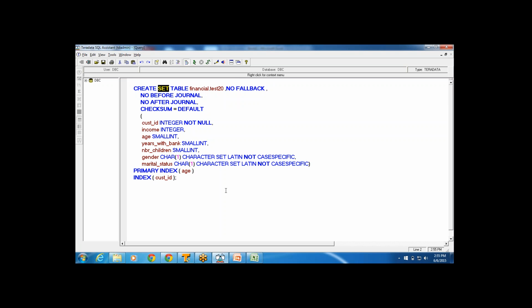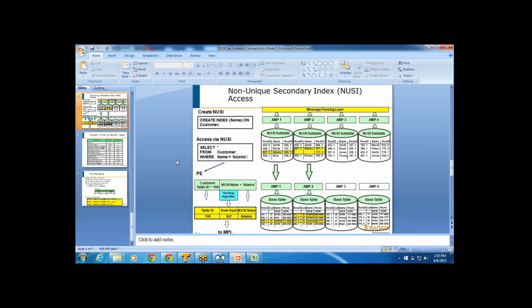Before going into that, you have seen the secondary index. So what are the advantages and disadvantages of a secondary index? The advantage is that it reduces the skew factor and speeds up the retrieval process. Right? If there is an uneven distribution of the data and the data retrieval is slower, you are able to increase the speed of the retrieval using the secondary index.